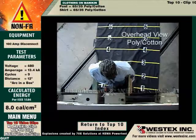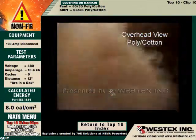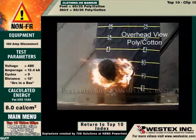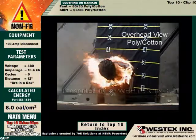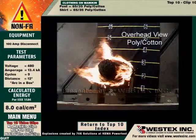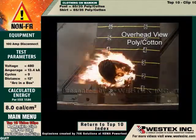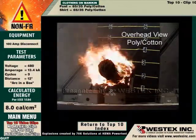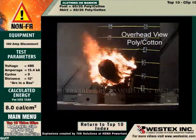This is an overhead view of a Category 2 arc with a polyester-cotton shirt and pants. The camera is about 10 feet over the mannequin, and you can see that before the smoke even clears, the garment is on fire. The important thing to notice about this arc is the extreme speed with which the entire torso is on fire. The back of the mannequin, which would not have been injured in the arc flash itself, is now receiving very severe burns, very rapidly as well.